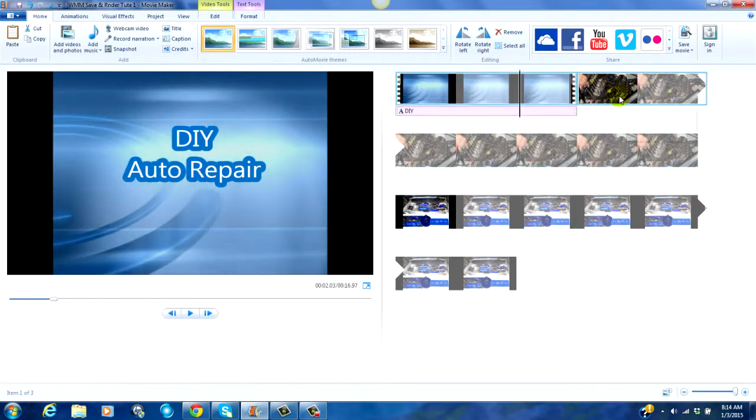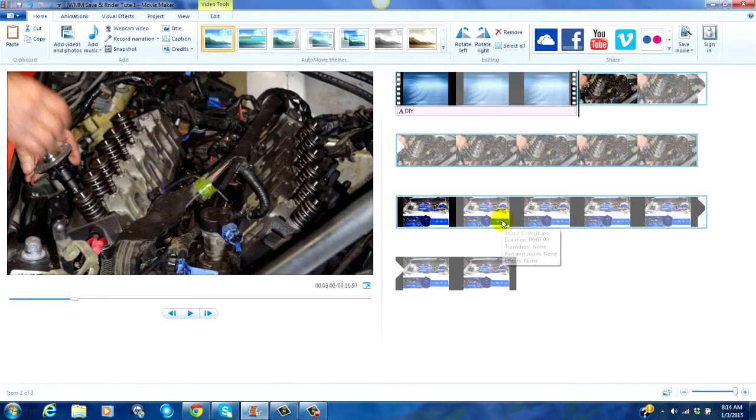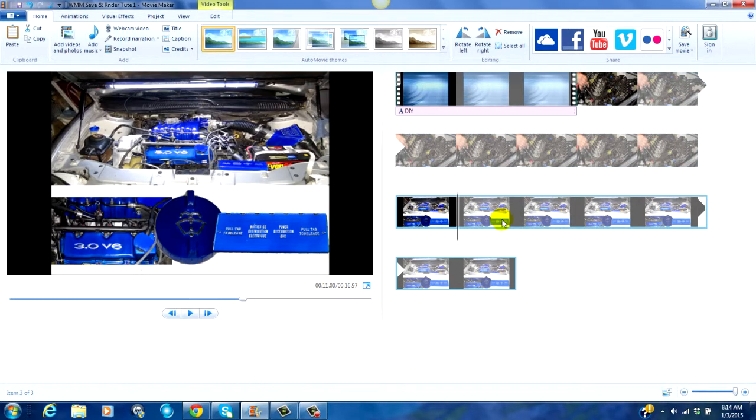Each video clip or picture that you have placed in your project is a separate file. Every text, animation, or effect is also separate. So rendering compresses all the files into one file. There are a couple of ways to render your video or start the rendering process. The first way is staring you right in the face, and that's right up here where it says Save Movie.